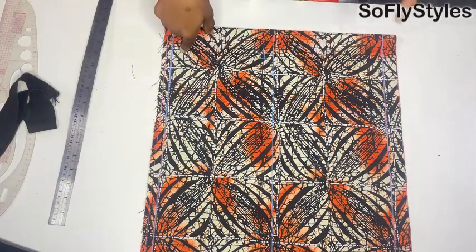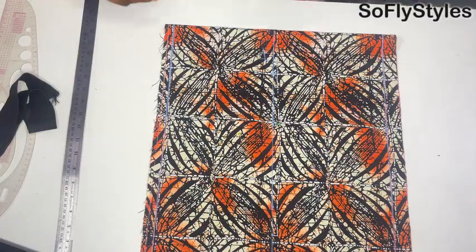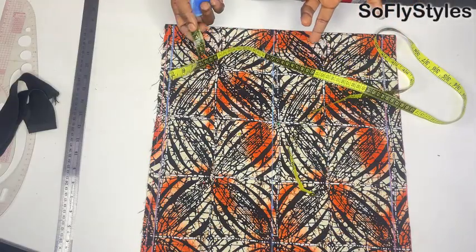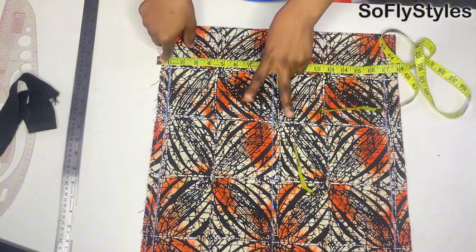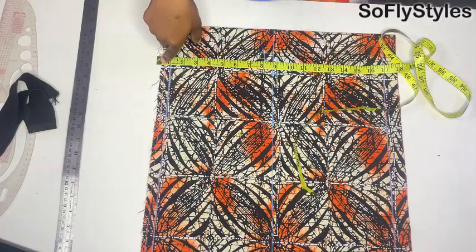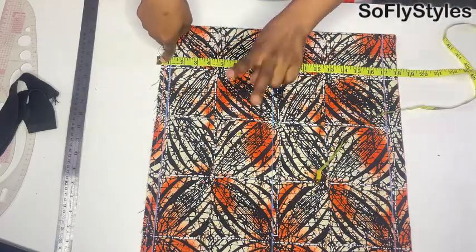So the next measurement I want to input now is my waist to crouch measurement. For this particular pant, you do not need a serious crouch measurement. You can easily just do your hip divided by 4 plus 2 inches if you're on the small to medium size, but if you're on the plus size, add 3 inches. So you're going to do your hip divided by 4 plus extra 2 inches for medium to small and plus 3 inches for a plus size person.